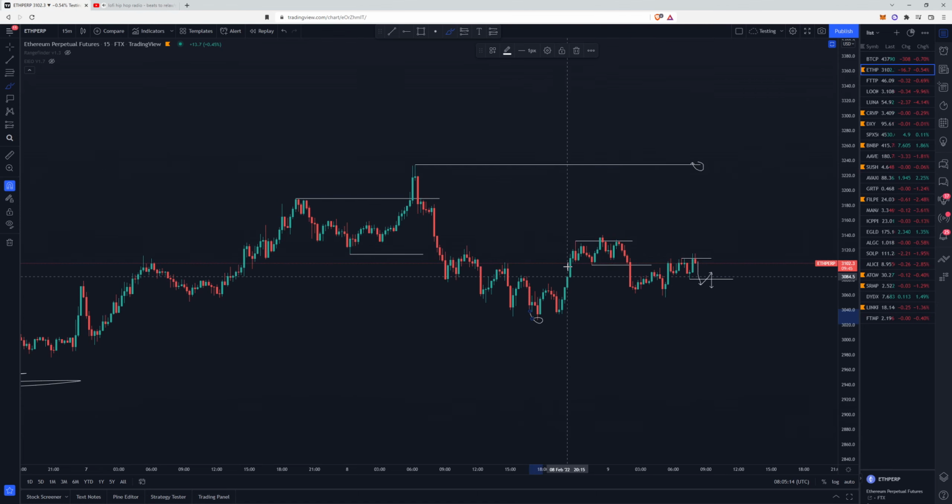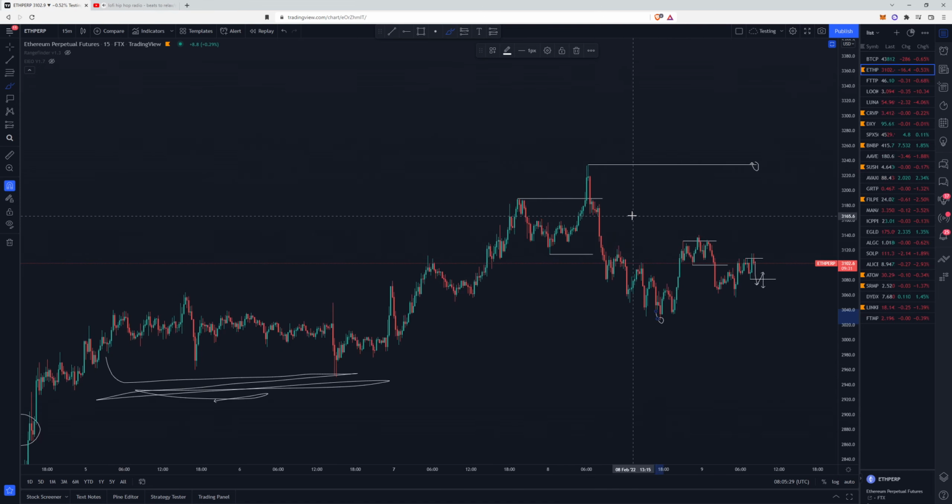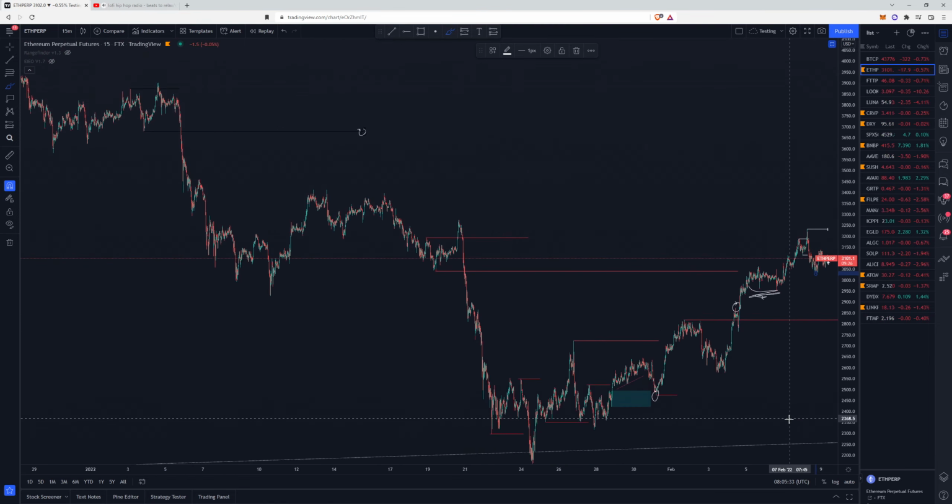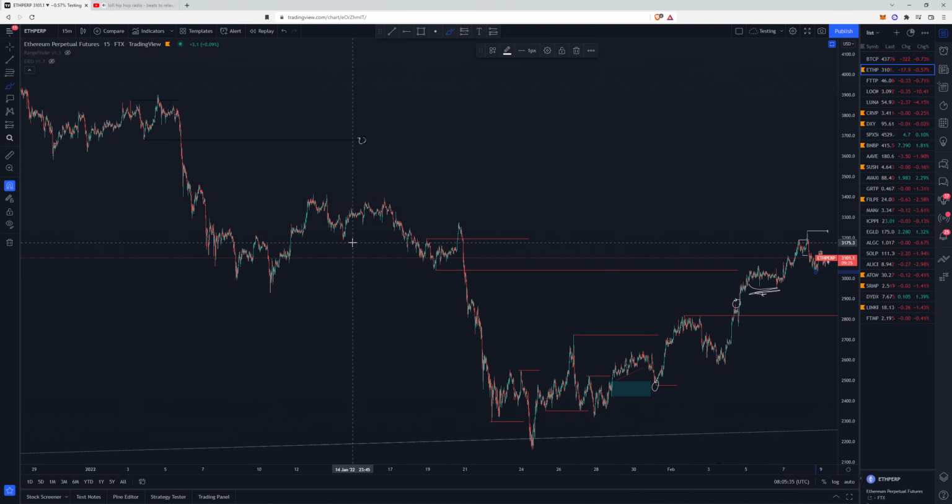But yeah, I've done a little bit of back and forth in this range. Switching up my bias has caused me to lose a little bit of money. So I think I'm just going to wait for some clear entries and clear setups. Try not to overtrade here. We are in a little bit of a rough spot. We are reaching into higher time frame resistance, so it's difficult to enter long positions here.